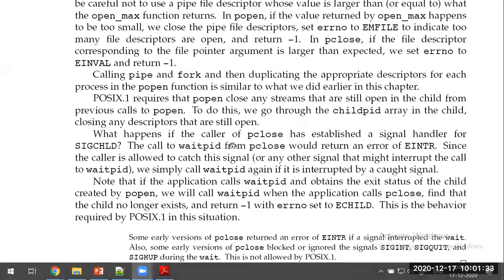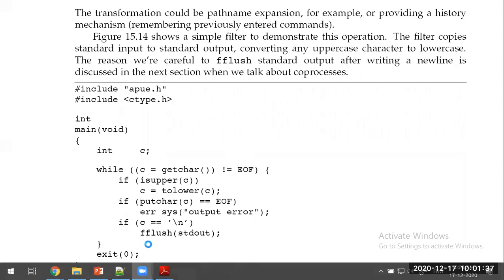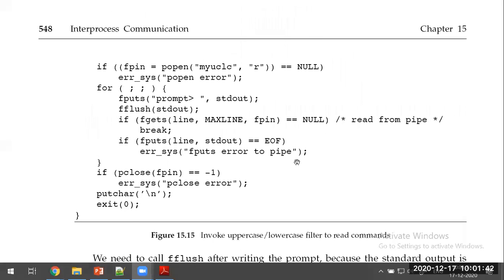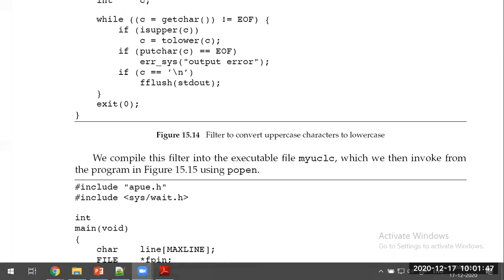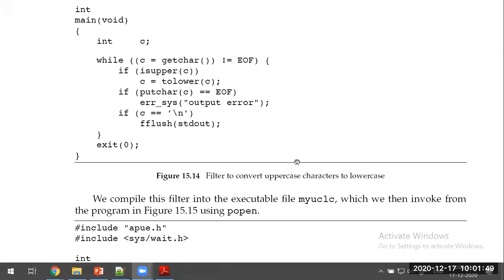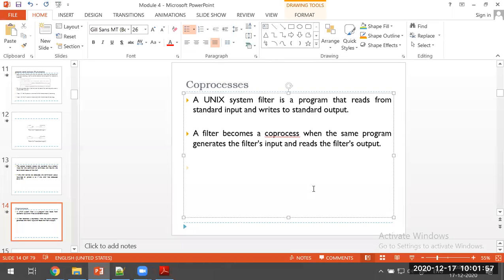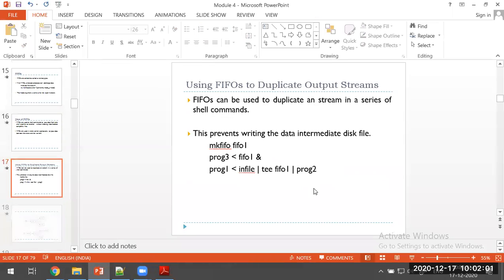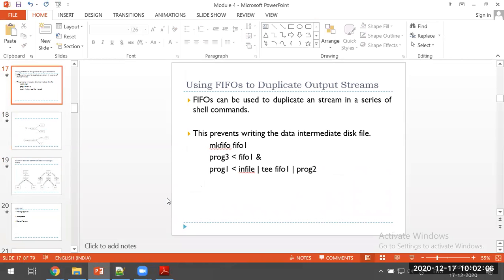We will discuss very few, and then we'll go to the next topic called co-processes. Before going to co-processes, let us see one more example. After that, it is the FIFOs, uses of FIFOs, and in the same way, client-server communications we will do.